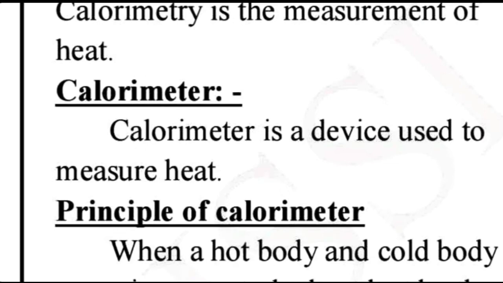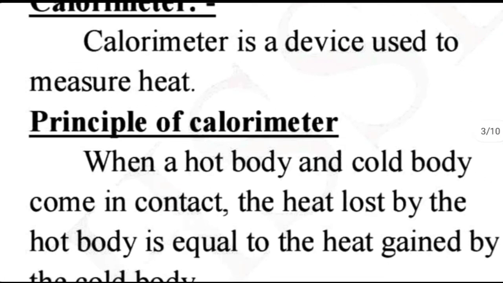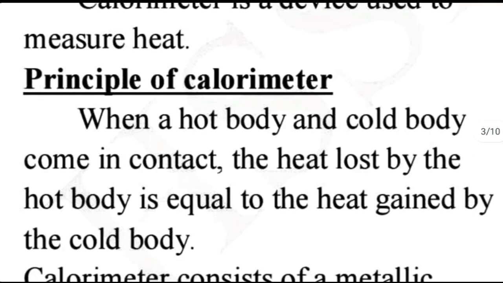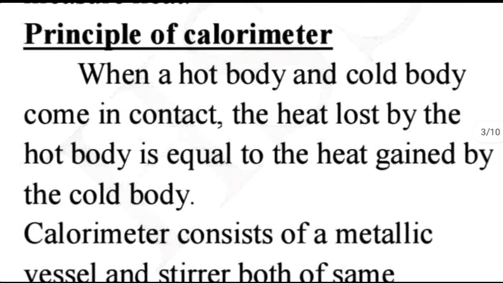Now, the principle which we follow in a calorimeter is this. When a hot body and a cold body come in contact, the hot body will lose heat energy and the cold body will gain heat energy. So the heat lost by the hot body will be equal to the heat gained by the cold body, provided no heat is radiated to the surroundings. In that condition, heat lost by the hot body will be equal to heat gained by the cold body.